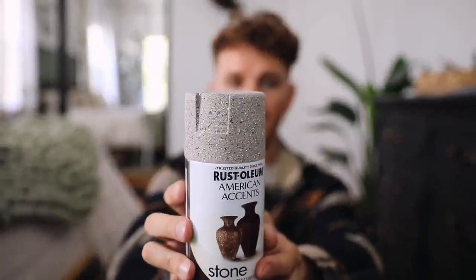This spray paint here is the Rust-Oleum American Accents Stone Textured Finish. I'm personally not a fan of this colorway — it's like a taupe with black and white speckles. Not cute for me, but I do like the texture it gives off. You can spray this on any vase or project and it gives a chunky texture. Let it dry, then spray a new coat of paint over the top and you get that texture underneath but your new color over top. I've used it on personal projects and I'm excited to film a project with it very shortly.